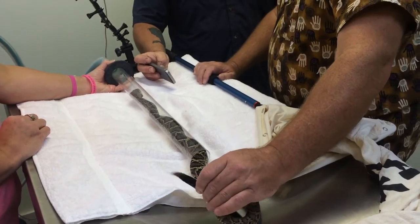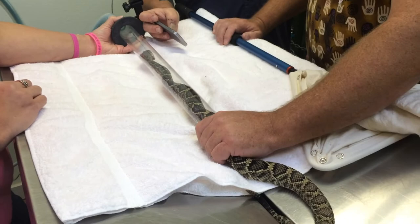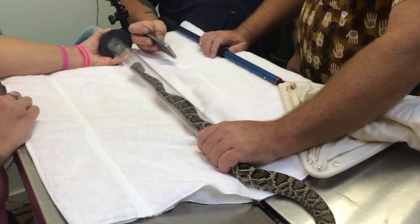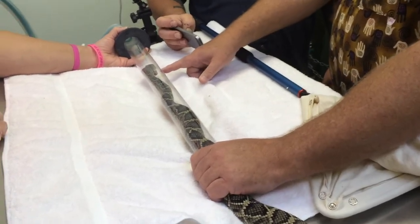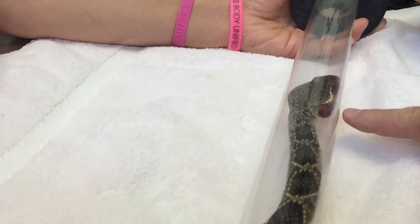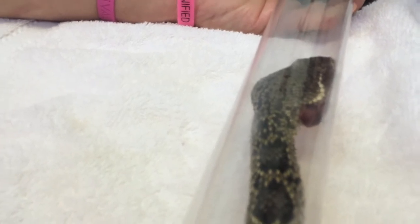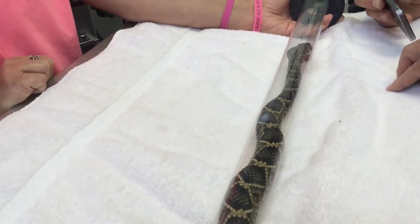This is Rodney the Rattler. All right, so everyone watching, this guy was hit by a car, was brought in by one of the wildlife officers yesterday. They saw it probably clip his head. He doesn't think it got him fully, but he was able to have a wildlife bucket on board, and you can actually see the raw flesh sitting right there. So we're going to take some x-rays and see if his jaw's broken or if that's just a piece of pinched flesh, and we will take that next step in a minute.